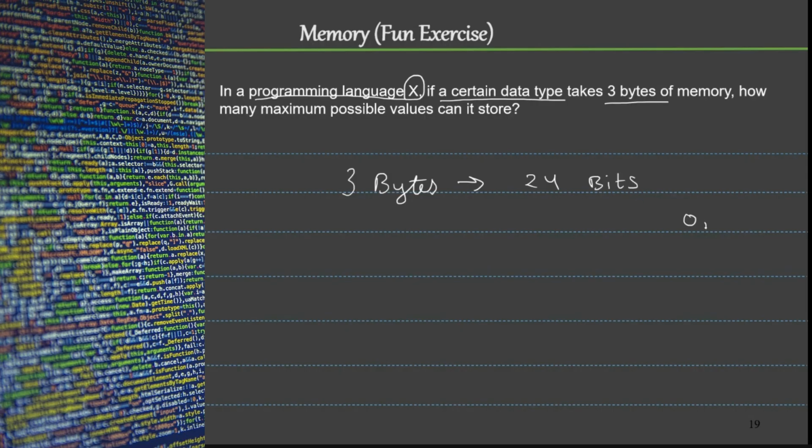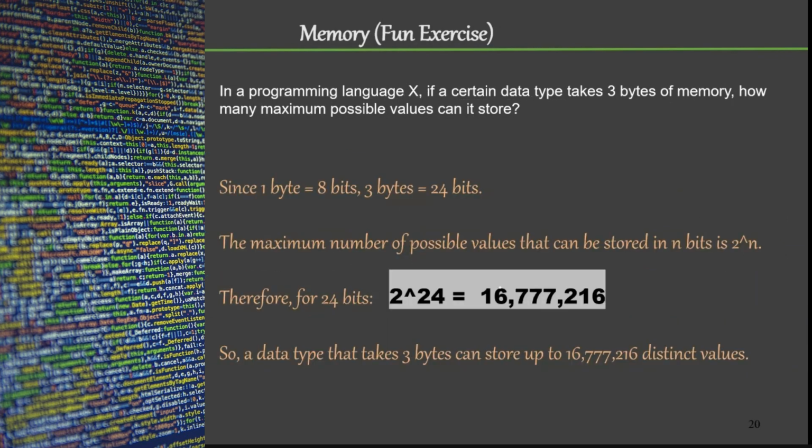And for 1 bit it can take 0 or 1. For 2 bits, I have just made the combinations, it is 2 to the power 2. And for 3 bits it is 2 to the power 3. So what about 24 bits? It can take 2 to the power 24 possible values. And if you calculate this 2 to the power 24, I have already calculated, the figure will come out like this: 16,777,216. That's the value when you compute 2 to the power 24.